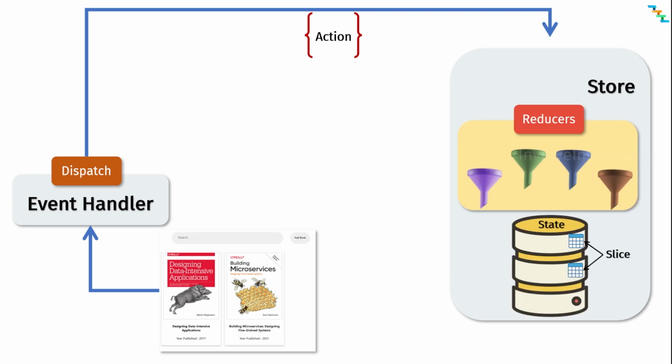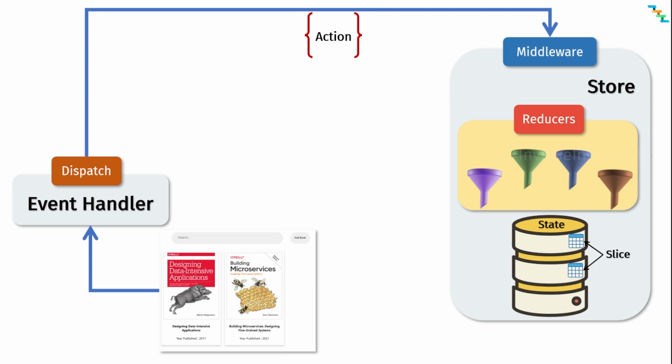Before that, an action is a plain JavaScript object that describes what is the type, and then it also includes an optional payload. So this optional payload can be sent, and that data can even be persisted to the store. Reducers are pure functions that determine how the state should change in response to an action. They take the current state and action as an input and return a new state.